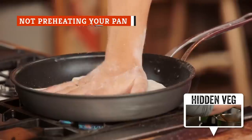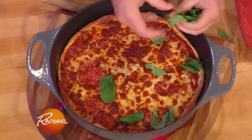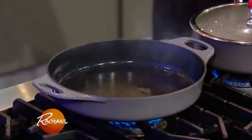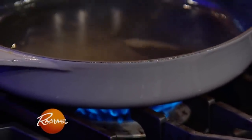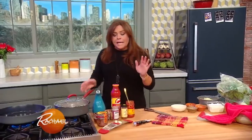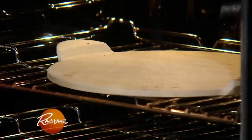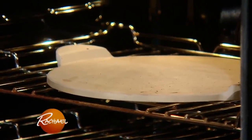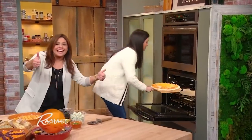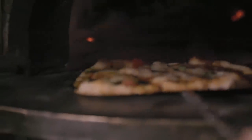While you preheat the oven, preheat the pizza stone or sheet pan that you'll bake your pizza on as well. This will help the bottom of the crust get all nice and crispy, which is just what you want for your perfect homemade pizza. A good way to move your pizza from the counter to the oven is with a sheet of parchment paper. Craft your pizza on top of the parchment, then set it directly on the stone or pan in the oven. Once the pizza is done cooking, you can also remove it using the parchment paper. Don't forget to leave your stone in the oven to cool down, as you don't want it to crack from a drastic change in temperature.